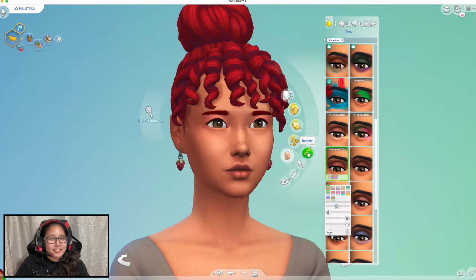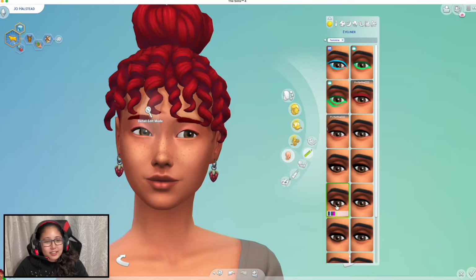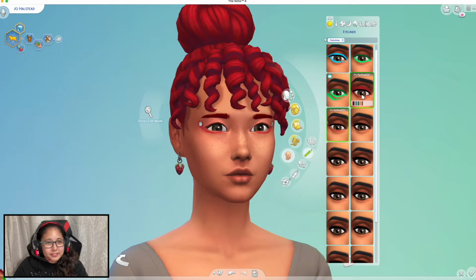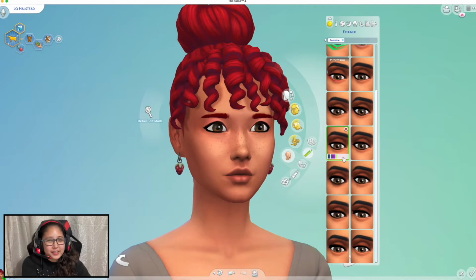Eyeliner for sure. Do I love eyeliner? Yes, I love eyeliner. Will she look good in eyeliner? I don't know. We'll see. Okay, that's typically what I do on myself, but she's definitely not me, so we could definitely give her a little something, if you know what I mean. Oh boy, that's a little extreme. Oh yeah, no. Let's maybe keep what she has and just do some black eyeliner on the side. That looks nice, I think.